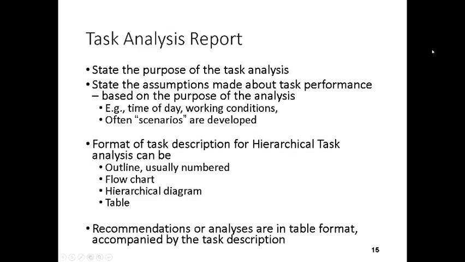Then state the assumptions made about the task performance. So this is based on the purpose of the analysis. Are you going to include things like the time of day or the working conditions? Now, when I say assumptions, this is getting at potentially how efficient someone is going to be at completing some task. An assumption, for example, might be how much light someone has when they're operating a device or product. Your task analysis might only be applicable when there are good lighting conditions, because the interface might not be visible under any other conditions. So remember, tasks have constraints and resources, and these are all assumptions. This is where those assumptions come into play.